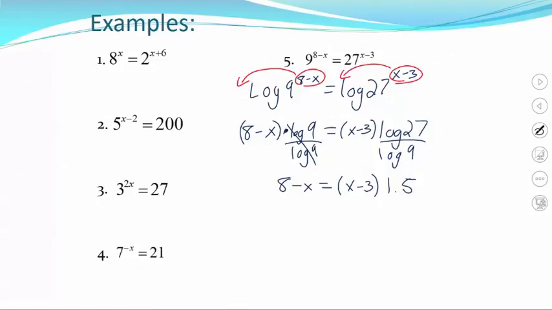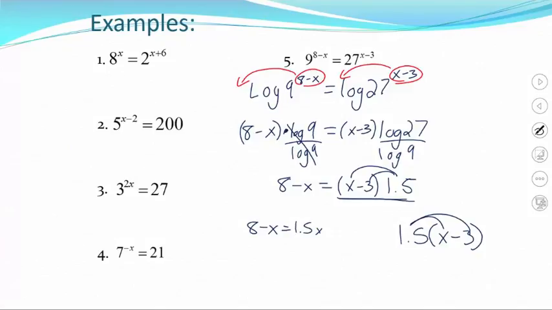Now, in a lot of math classes, we're not typically used to seeing this side written in this direction. Typically, this is the same thing as saying 1.5 times x minus 3, which if you saw it written this way, you would know that you'd be distributing, which is exactly what we're going to do. But it's kind of like distributing backwards, I suppose. So we still have 8 minus x, but 1.5 times x would just be 1.5x. And then 1.5 times negative 3 is negative 4.5.